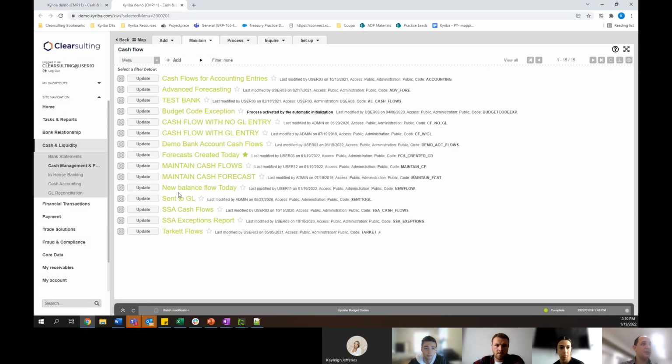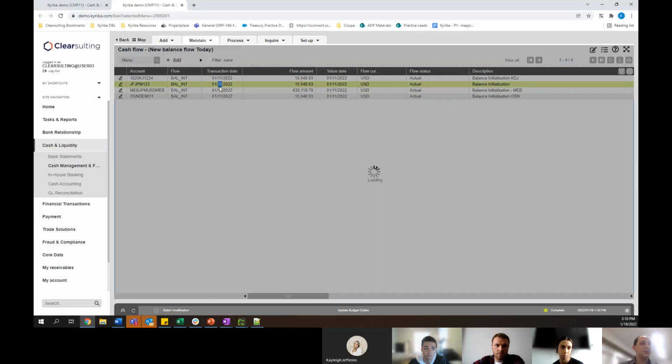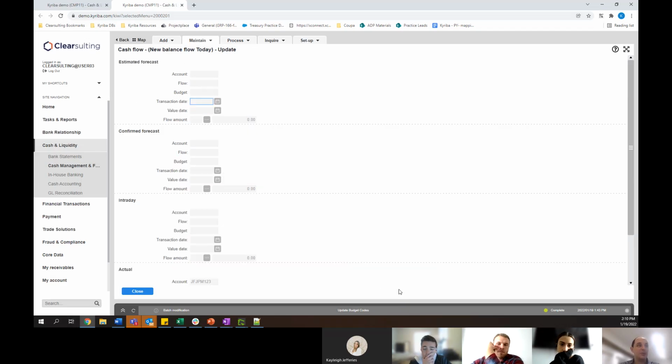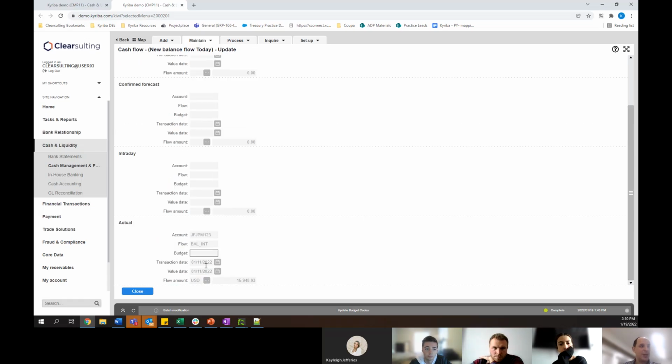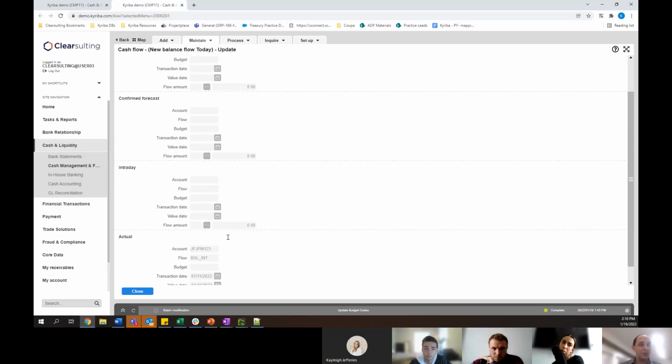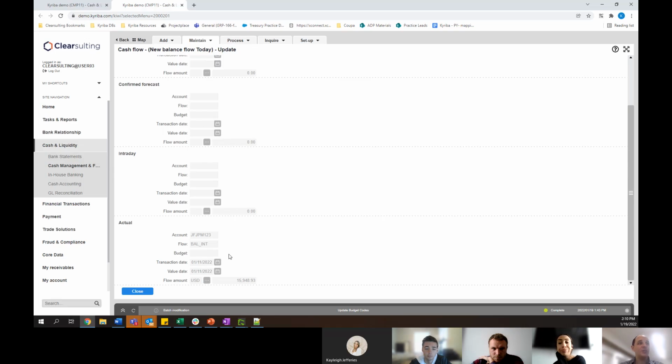When a flow reconciles, just going to take this one for example, there's this little historic button on every cash flow. And if your cash flows reconcile on top of each other, you can click historic and you'll see how the flow evolved from a forecast to an intraday and then ultimately to an actual. All these things should reconcile with one another. So sometimes you'll see it started as an estimated forecast, just so happen to match with your intraday transaction. And then an intraday should always reconcile with an actual. Why should these always reconcile?